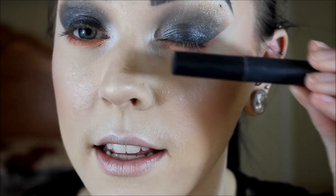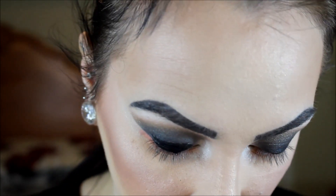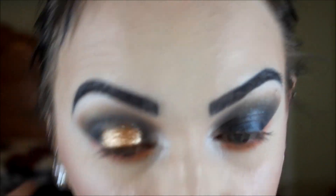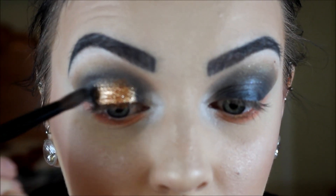Next I'm going to take my duo lash glue in the dark shade and apply this on my lid where I want to apply the glitter. Taking the Jessie's Girl Pure Pigment Eye Dust in the shade Penny Arcade — it is this really pretty copper orange glitter — and I'm just going to take that with my finger and pat it where we put the eyelash glue. Then I'll take a small blending brush and that dark eyeshadow and blend the outer edges so that it kind of fades into the glitter.